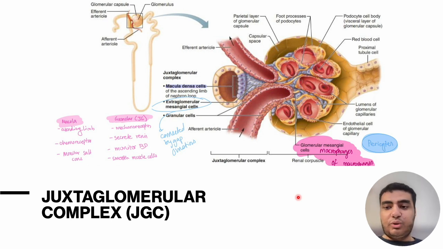So finally, we have a third type of cells, which is not really considered part of the juxtaglomerular apparatus or complex, but it's again worth mentioning. It's called the mesangial or extraglomerular cells. And basically they form the stroma or the supporting structures around the arterioles and the tubular cells. And they are also found inside the glomerulus, but again, you will talk about that more in year 2 actually. These mesangial cells are connected by gap junctions, and they pass the signals between the macula densa cells and the juxtaglomerular or granular cells.